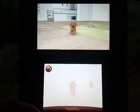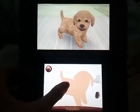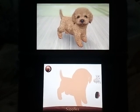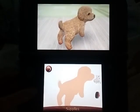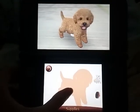The demo has showed me a lot about this game. And since I'm still trying to get a dog. I never had a dog. I'm so close to getting a dog. I have two cats, but I just really want a dog. A dog that's cute like this. I want to be able to walk it and take care of it and have a companion. My cats may be Siamese mix, but they're not dogs.